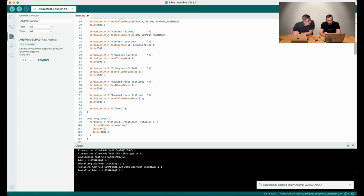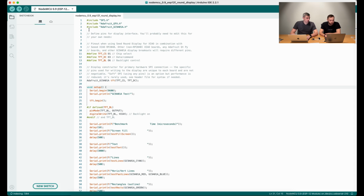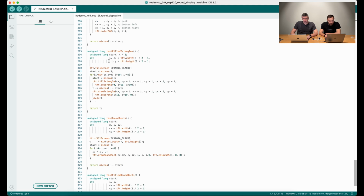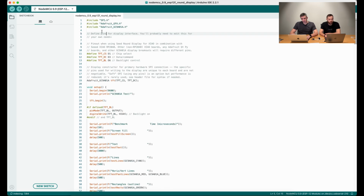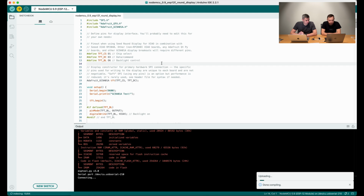Let's try again. So we finally got the correct example of code for our round display. We will attach a link to GitHub. Yes, and now we are compiling this correct example. Yes, and we will see if it works. Will it work or not?